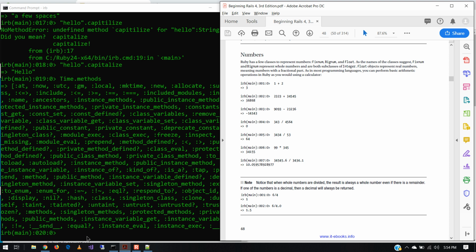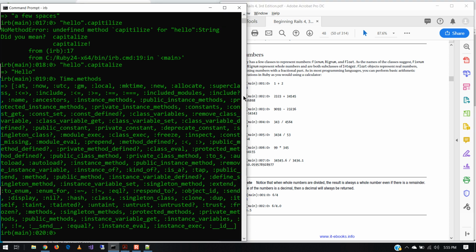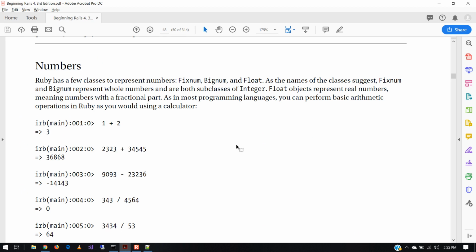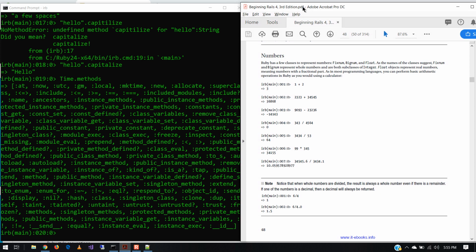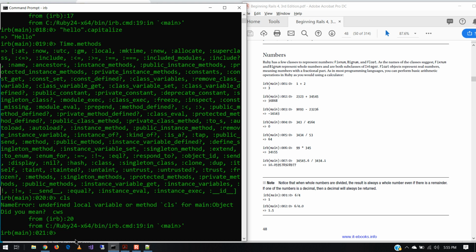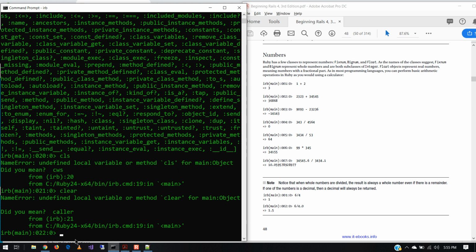All right, let's move on to the numbers section now. So in the numbers section, I have, once again, some simple examples here. I'm trying to move this without having it attached to the side of the window. All right, I'm going to type my clear command, and actually on Windows it's CLS, or is it clear? Oh, we're in the Ruby prompt. I can't do that. See, I'm trying to put in a Windows command at a Ruby prompt. Not happening. All right, so let's do our math examples.